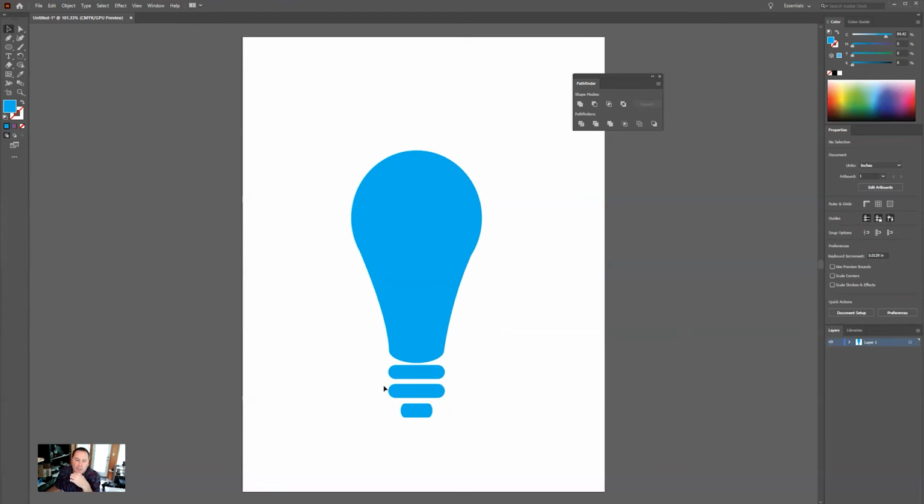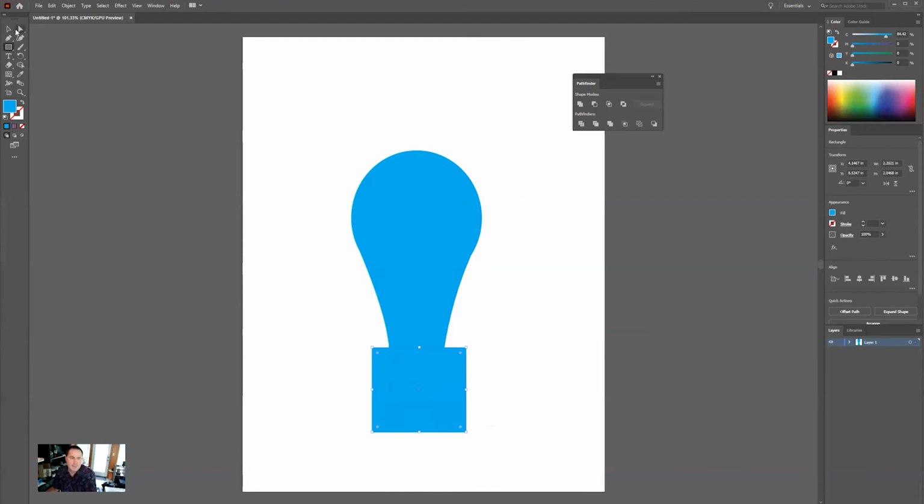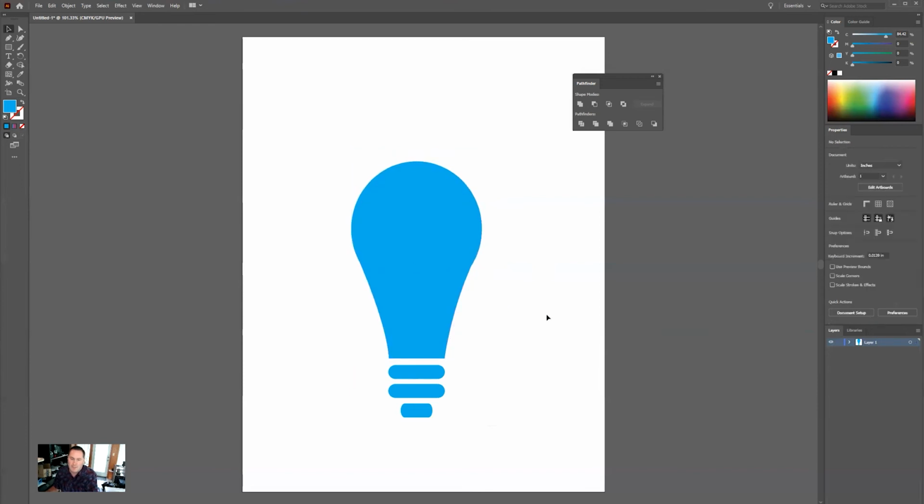Now you can make decisions based on what you want to do with this right on the fly. Right here, I don't really like how this is coming down, so maybe I just lop that off. I'll go to my rectangle, draw that, take my black arrow, click on that one, and knock that off so it can be moved down to be more in line with what's there.